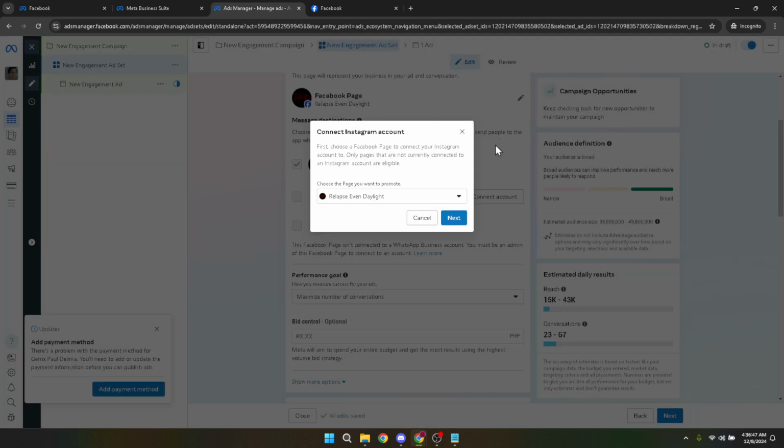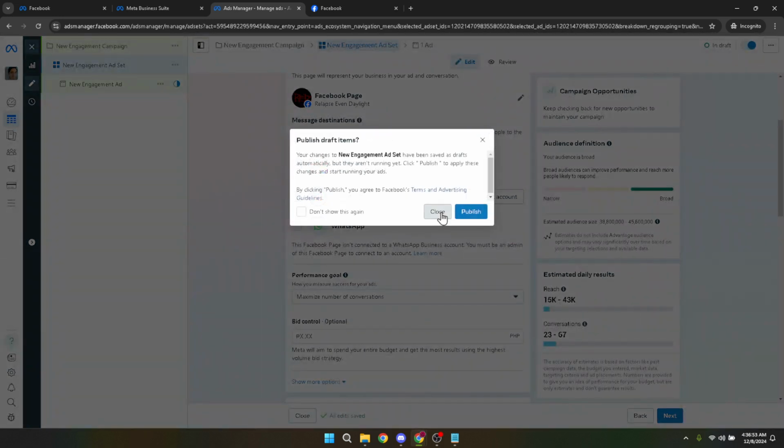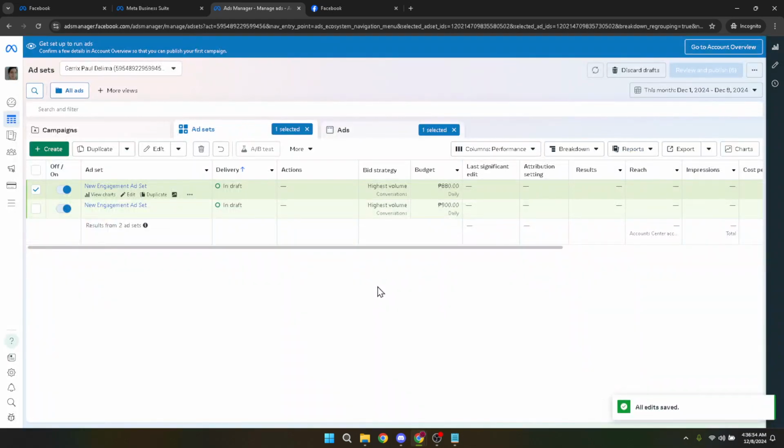Once your account is connected, you're essentially done with the setup process. It's important to remember though that connecting your accounts is not the final step in launching your ad. You'll need to finalize your ad's creative aspects, budget and schedule after ensuring the technical connection between Facebook and Instagram is in place. Through these steps, you're leveraging the robust advertising system of Facebook to create, manage and optimize ads that will appear on Instagram.